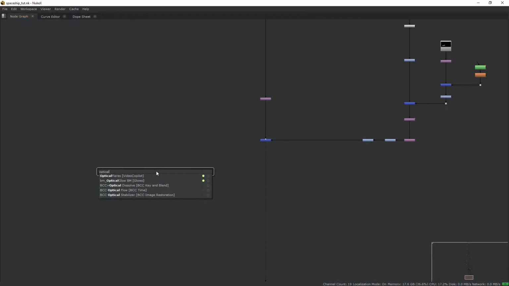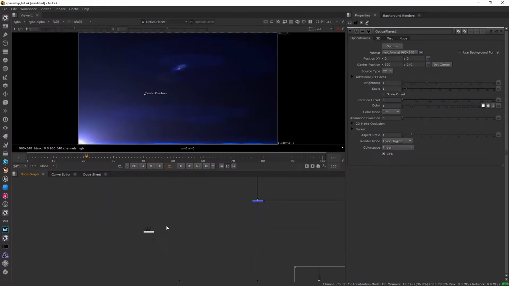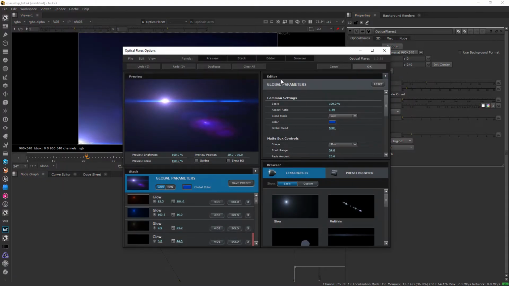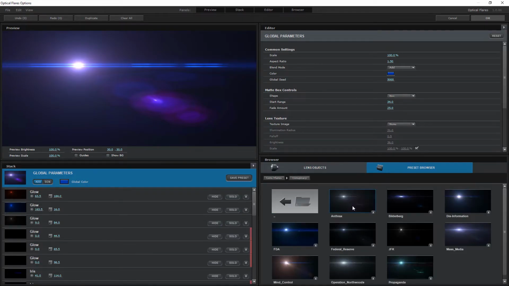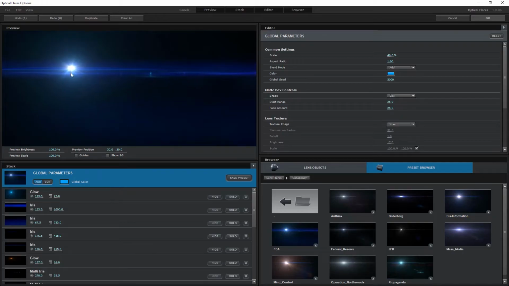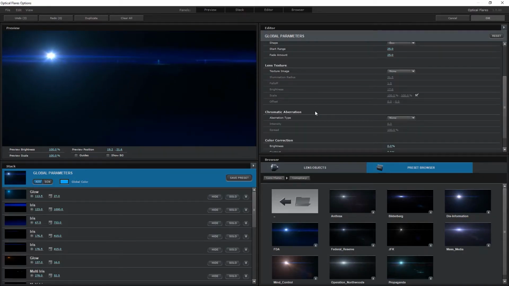Now it's time for the god of VFX, Andrew Kramer's amazing plugin, Optical Flares. You can purchase this on the official website of Video Copilot. Now first of all we're going to Options, where we'll select our lens flare. Go to Preset Browser, and go to every folder and check all lenses which suit your shot. I'm selecting FDA, scroll down, select any lens texture for temporary.